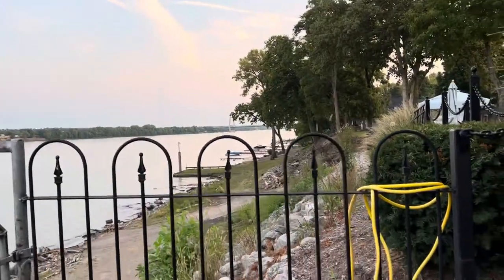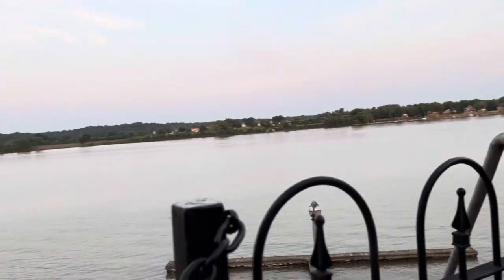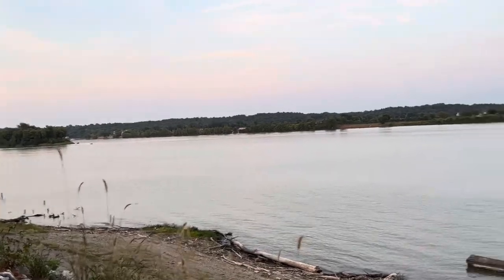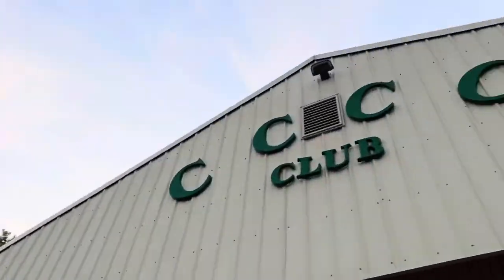So this is a little bit later on in the video after I've already been back home. But check out the river right here. Beautiful sight of the river. Down here at a place called CCCC Club, as you can see, a place down the road from where we're at, and decided to go get a bite to eat. So I'll show you the good food they have here in a minute.